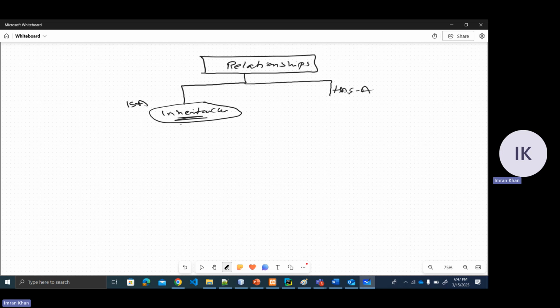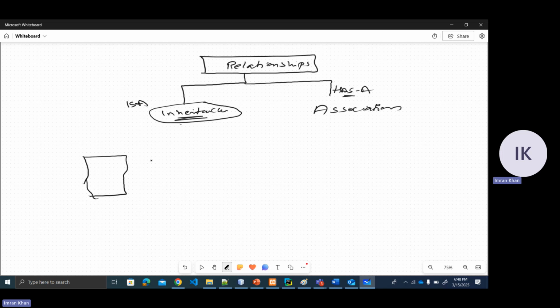Right now, in this session, we are going to discuss the has a relationship. If I define it, I can write association. What is the meaning of association? Whenever you are forming a link between two objects to access their properties.